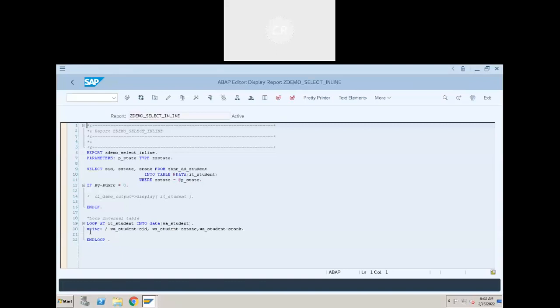What is SY-SUBRC? It is the status of the select statement, whether it is successful or a failure. But I am asking about the count, right? DB count. Hmm. SY-DBCNT. Yes, so that is the SY-DBCNT system variable.